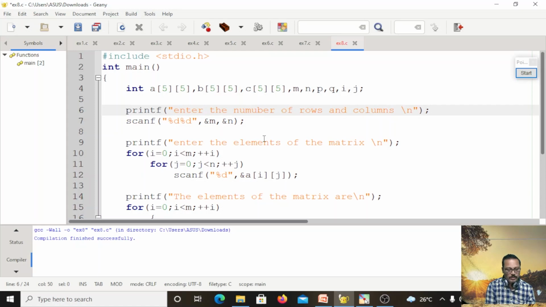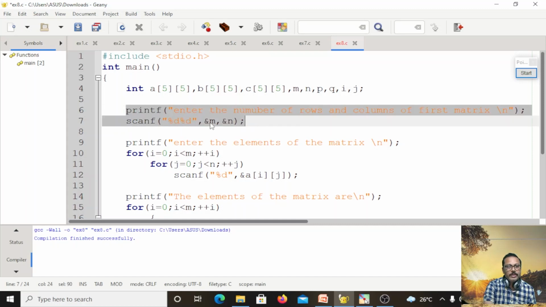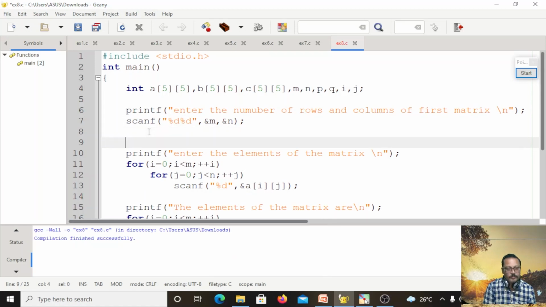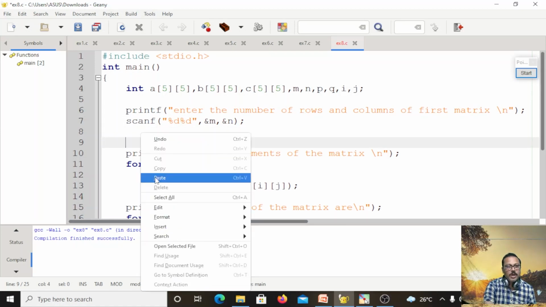Now we can read the number of rows and columns of the second matrix.